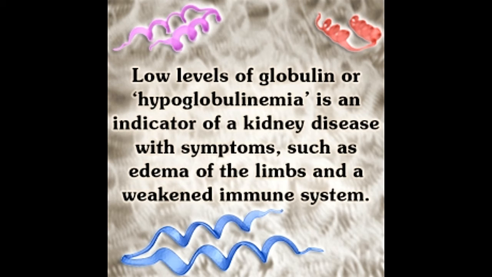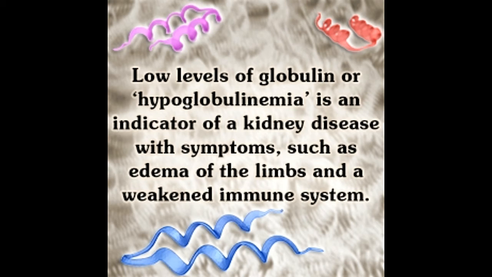Ideally, the levels of protein in urine are nearly negligible. This is because during urine formation, the glomerulus, which is the part of the nephron that is involved with filtration, does not allow the passage of large structures like blood cells and proteins. However, when there is a kidney infection, then the structure of the glomerulus gets destroyed, which leads to proteins passing into urine. One suffers from hypoglobulinemia when the proteins are progressively lost in the urine.